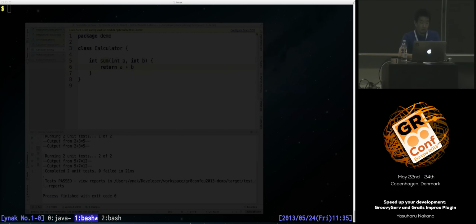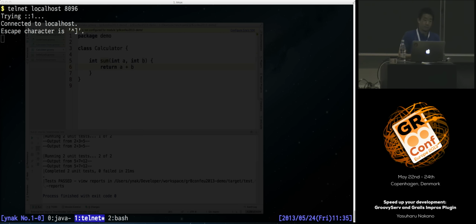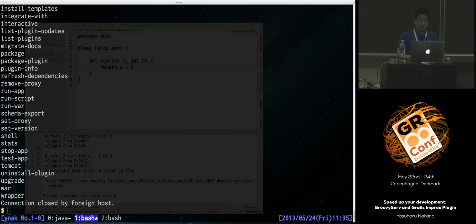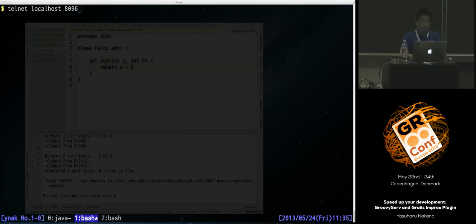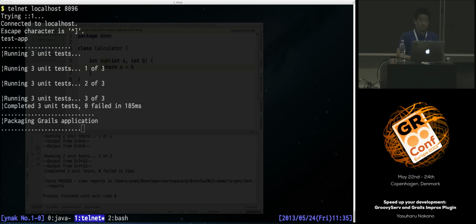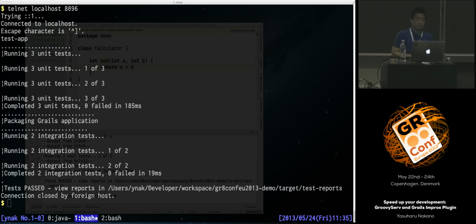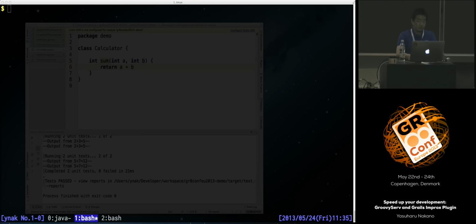Okay, telnet localhost 8096. Okay, help. Good. And test-app. Very good. nc command.